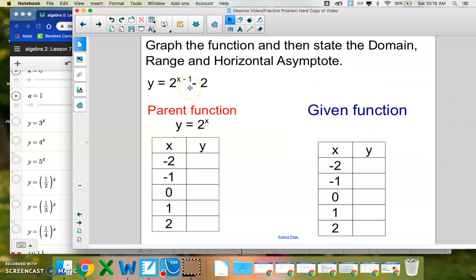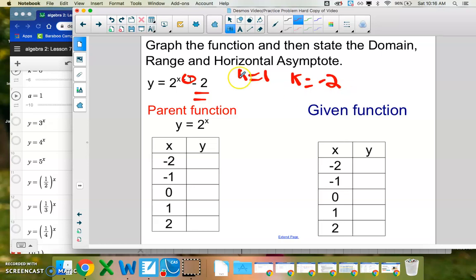All right, so to start off with, we just want to figure out what our transformations are. So my H value is right here, which is going to be 1. So we're going to say H is equal to 1. And then the second value right here, this is going to be my K value. So my K value is going to equal -2. And sorry for all the clicks. So that means our H value is our horizontal asymptote. Our horizontal shifting is going to become 1, where our vertical shifting is going to become -2.